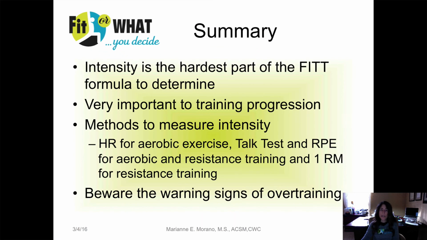So in summary, intensity is the hardest part of the FITT formula to determine. Hopefully, this brief presentation gave you a general background of what to look for with intensity and what kind of measures to use, and also to understand that there's a progression with training. We don't want to plateau. We want to keep going, and intensity really helps us in figuring out how to get to that next level. Be mindful of the different methods of measuring intensity, but also know that they're estimates. They're not as accurate as they would be if you were in a laboratory.